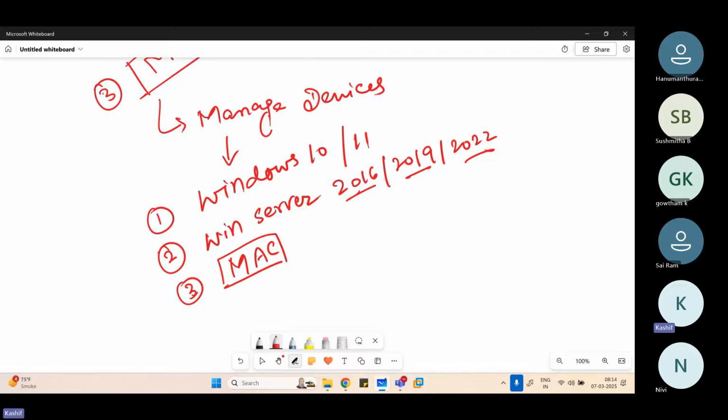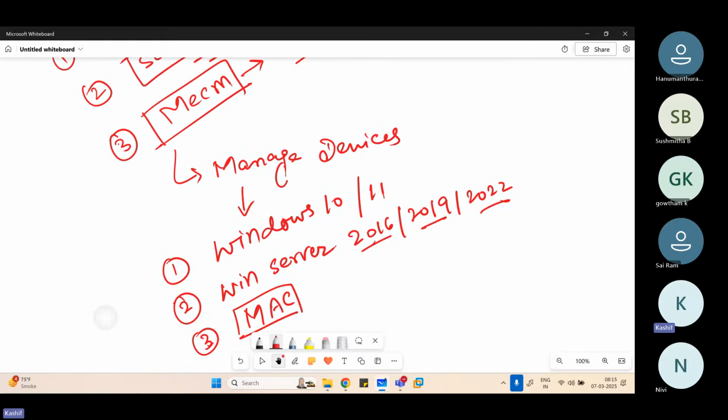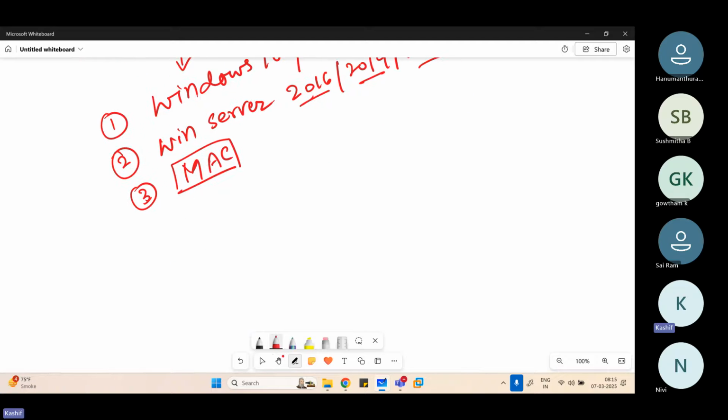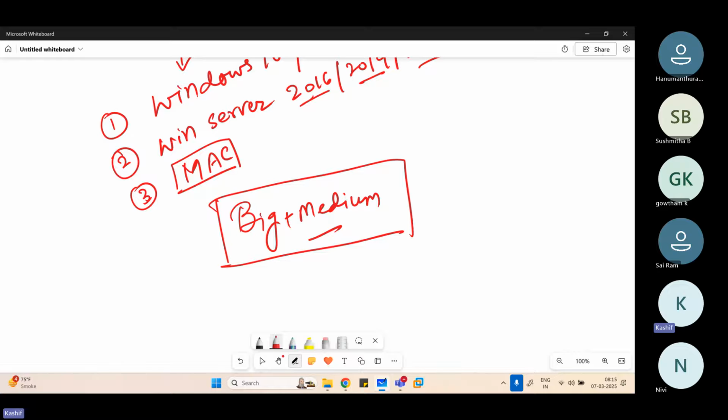Now, this product was released by Microsoft, and it is being utilized in almost all big size and medium size organizations. Wherever you go, you will find this everywhere, whether you are in US, Canada, Australia, India.